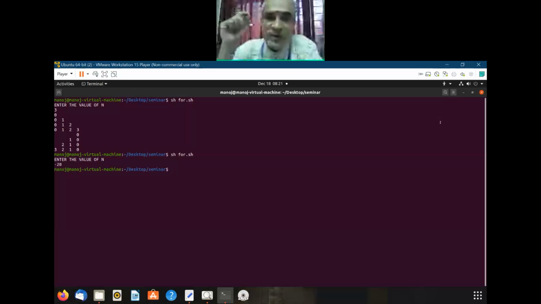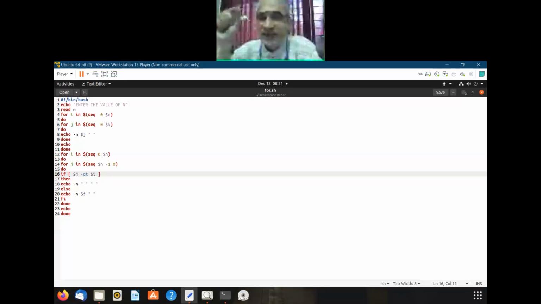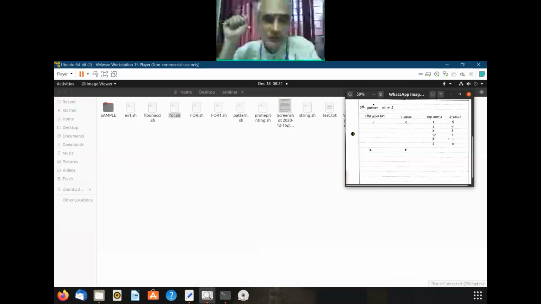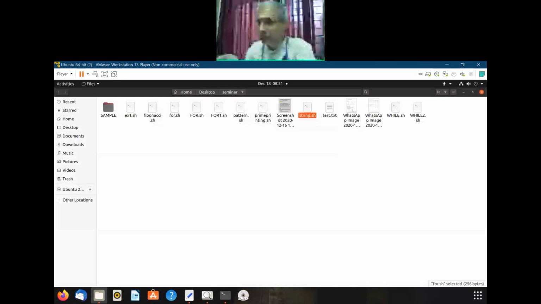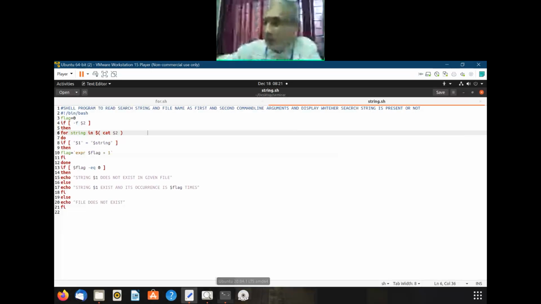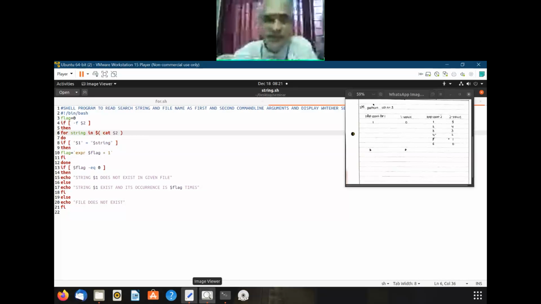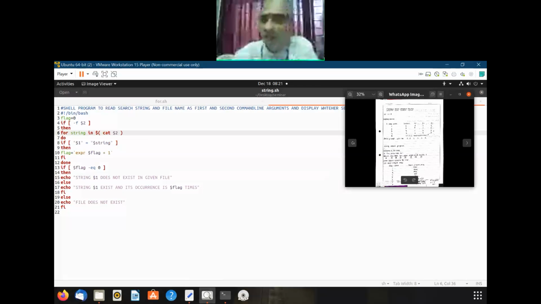All of you look. This is where the validation of the input you collect, you have to do it, right? Anything that you read, you check that that value is what is required. When you write robust code, what is the meaning of robust code? Robust code is nothing but a strong code, right? The strength of the code is that any incorrect input it gets, it will inform the user that it doesn't work like this. So you need to ensure that any value you read is what is required for you.